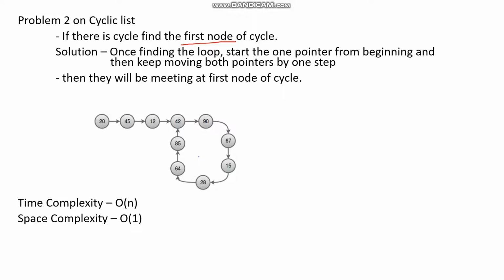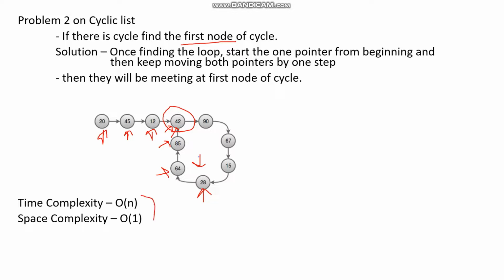So in our earlier example we saw our pointers met at this node. From now onwards, as we detected the cycle, we will be moving one of our pointers to start, and after that we will be moving both our pointers by one step. So this pointer will be moving here, another pointer will be moving here, then this pointer will be moving here, and the point where both the pointers meet will be the starting point of the cycle.